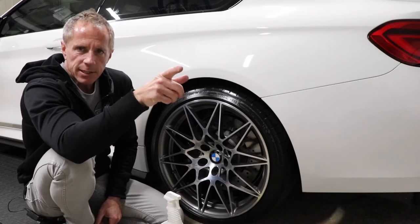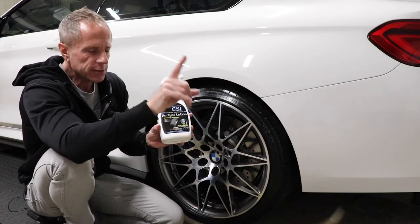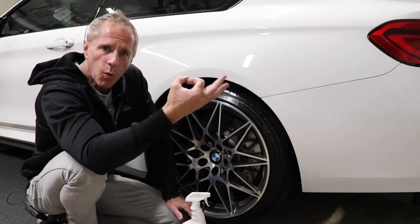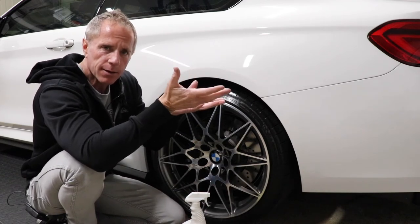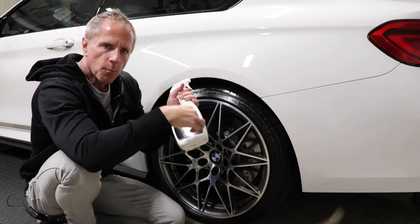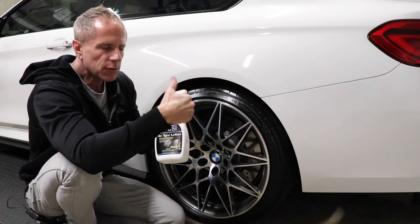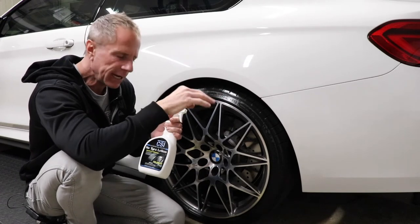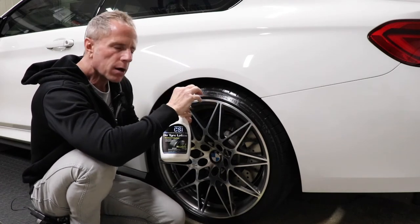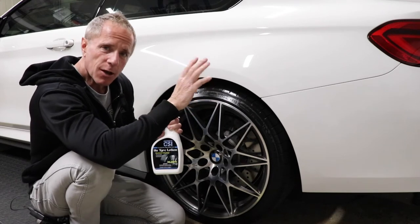This is one of the reasons I like the CSI new tire lotion — waterborne technology. I like to use the analogy of latex paint. Latex paint is water-based paint: while it's wet, you can rinse it off with water, but once it's dry, it's no longer water-soluble. The same holds true with this product. The water molecule is the carrier for the active or inert ingredients — the good ingredients you want to remain on your tire. When you apply it, that water molecule evaporates and leaves behind all the good stuff, which means it dries to the touch.